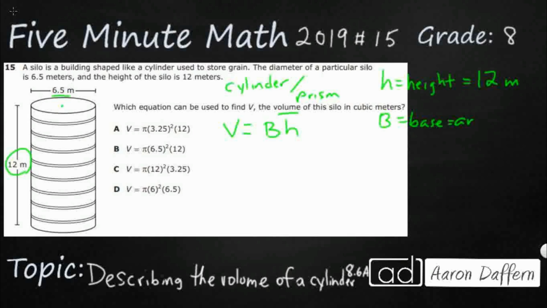And that's the one kind of tricky thing, is it just says base, but we're actually looking for the area of the base. So the base here is going to be this circle. So I'm going to kind of shade this in. Whenever you're looking for the base, you're looking for the area of that base. So if it's a triangular prism, you need to find the area of a triangle. Or if it's a hexagonal prism, you need to find the area of the hexagon. In this case, we're looking for the area of a circle. So how do we find the area of this circle?